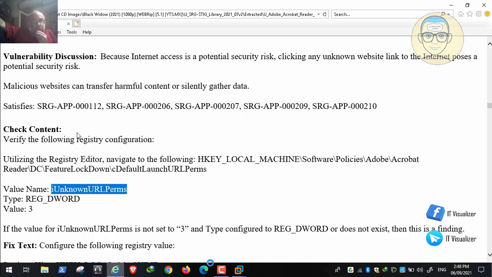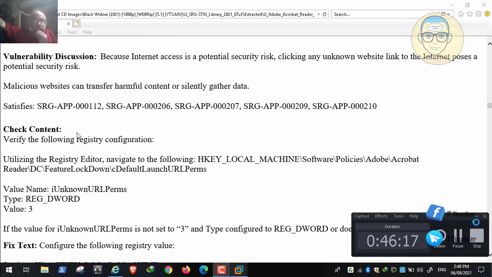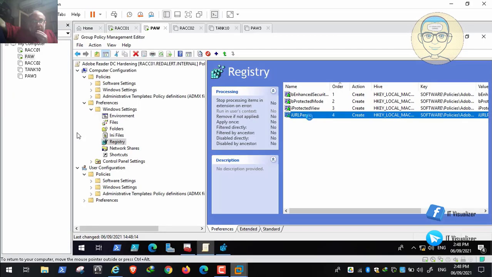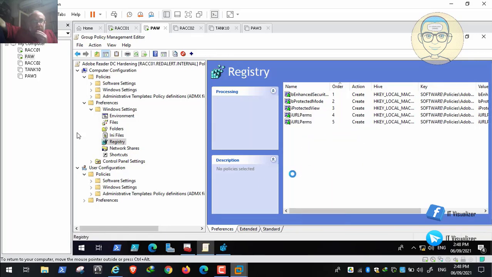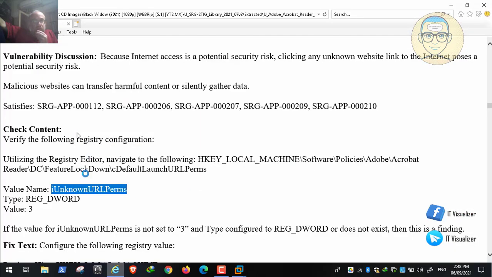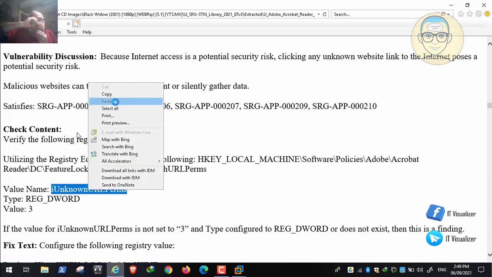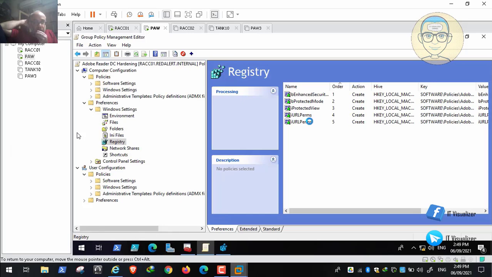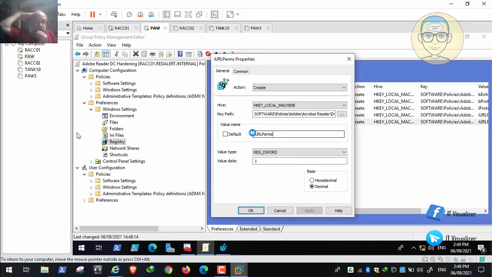We will copy the same key and change the key name to unknown URL perms. Please test all of these settings before widely applying them to your domain. Now we will add the key, apply, and okay. It is the value of 1.